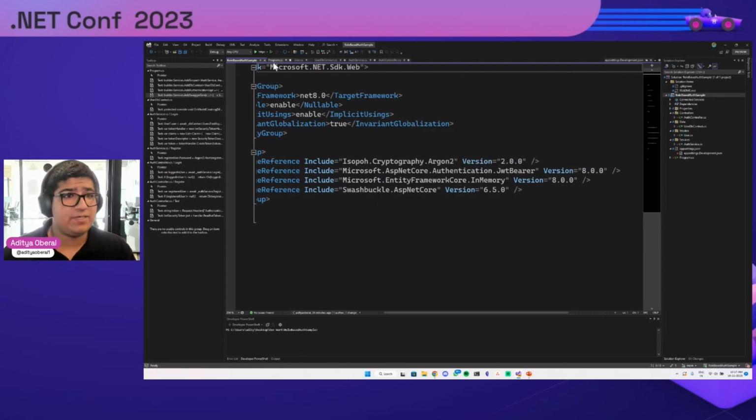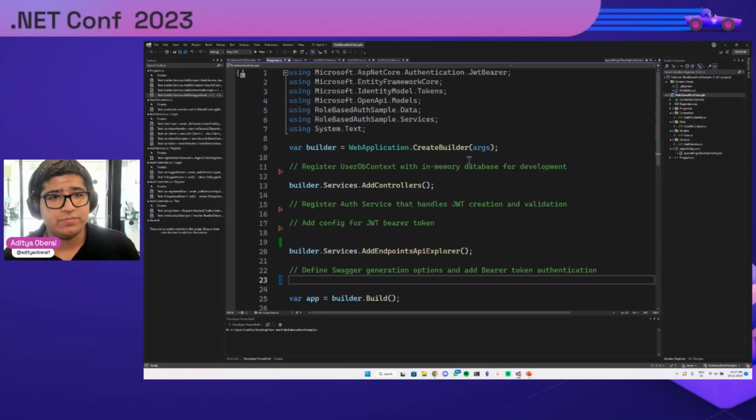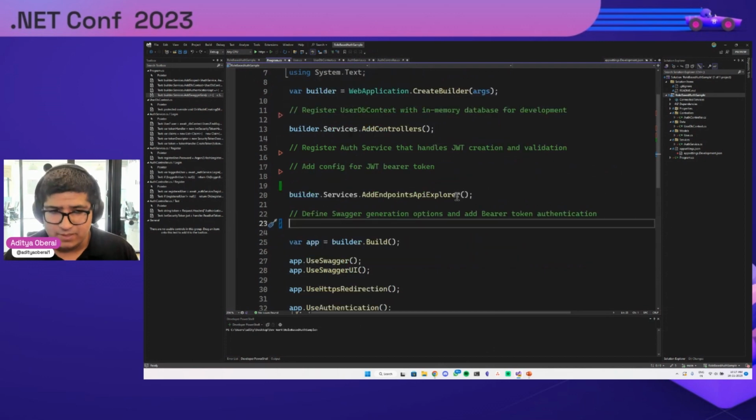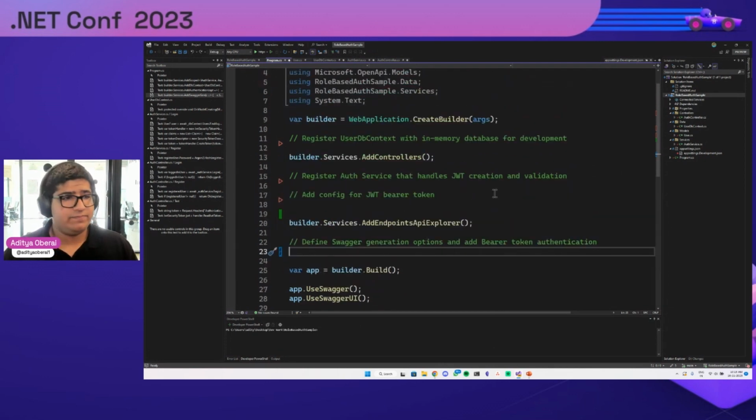Now, next thing we're going to do is we'll take a look at our program class for now. With this program class, I have already marked out certain steps that we will be following along as we go forward today. This, by the way, is a class that builds our web application, registers any necessary services, and so on. So the Program.cs class will be essential here for us.